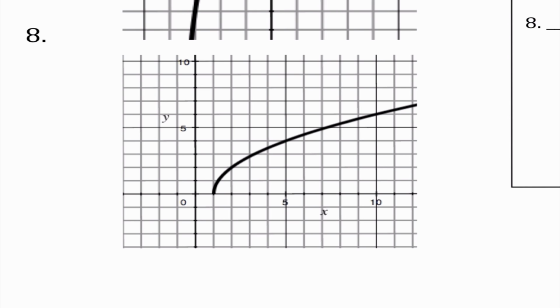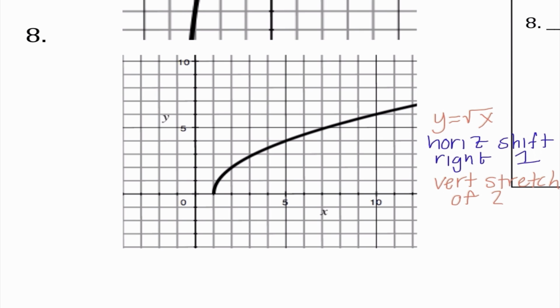And our final one of the day. I know you're like, is this lecture over yet? But I really want to make sure we're feeling good on this stuff. So this time I notice it is a square root function, and that's the first time we've seen it on these 8 problems. I notice that we're not at the origin. It looks like we moved to the right one. It didn't move up or down at all. It doesn't look like it's a reflection, but I can see it's not going up 1 over 1, it's going up 2 over 1. Okay, this one is much clearer to see than our previous problem. This is more similar to what I would expect you guys to interpret. So I'm going to write that it's a vertical stretch of 2.